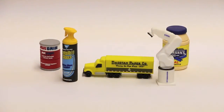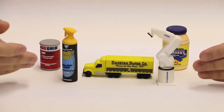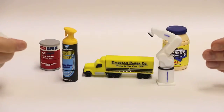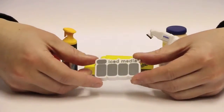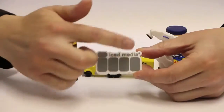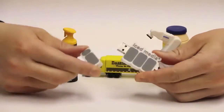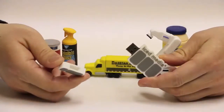We also make something called a 2D drive. The 3D drive is great when you have a three-dimensional object that can be made into a USB drive. But sometimes what happens if you only have a flat logo? Then a 2D drive is a great solution. So this here is what we call a 2D drive. It's basically a flat drive that's contour cut to follow the shape of the logo. It's made into a thickness that's thick enough to accommodate the USB connector and the cap.